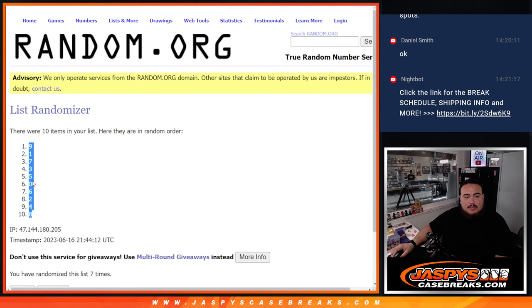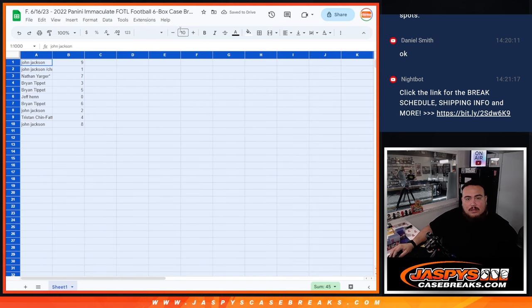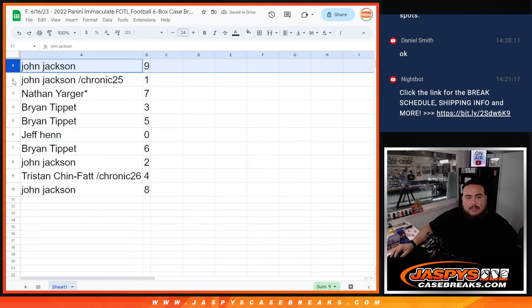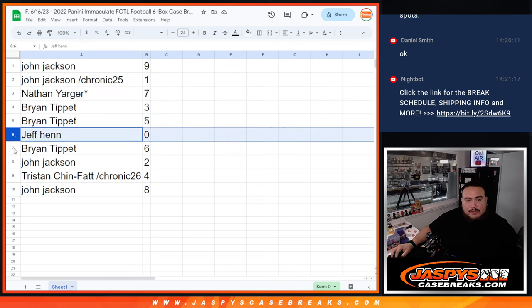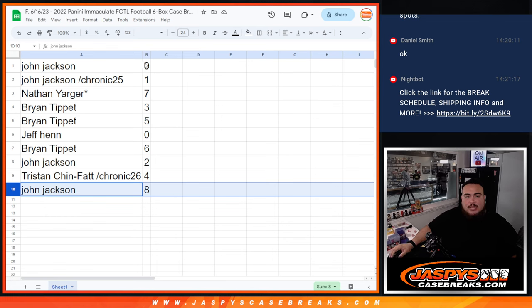9 down to 8. 7. So, John, you have spot 8 as well as spot 1. Any one of ones would be yours. Nathan with 7. Brian with 3. 5. Jeff Hen with any and all redemptions and 0. Brian with 6. John with 2. Tristan with 4. And John with 8.